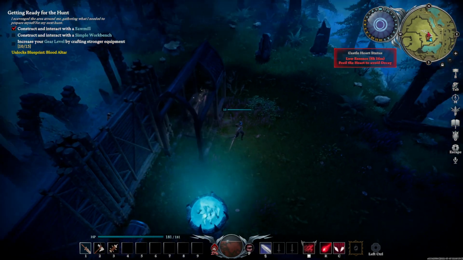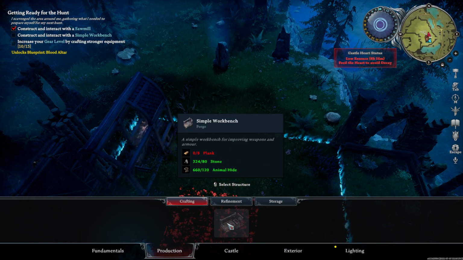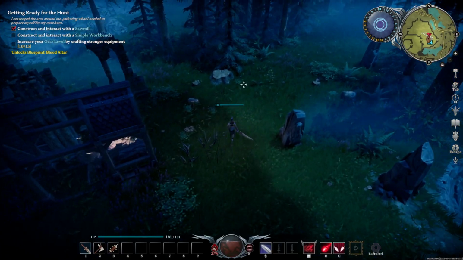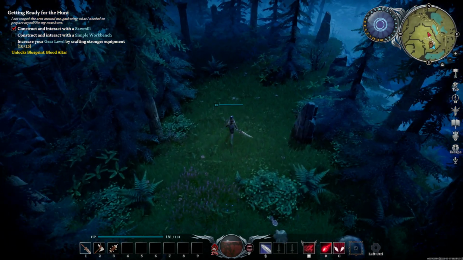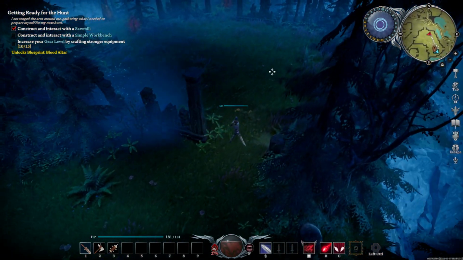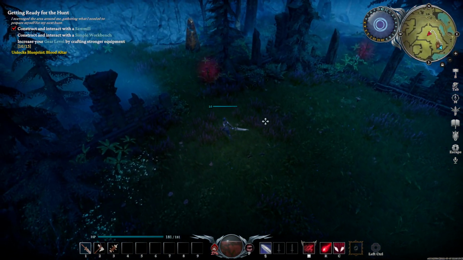So, okay, what do I need for my next thing? I need this, which needs only 8 planks. Which is fine. We'll just wait a little bit for that to happen. Let's see if we can get some more creatures while we're waiting. Yeah, this would have been a fine place to build a little place also, I guess.